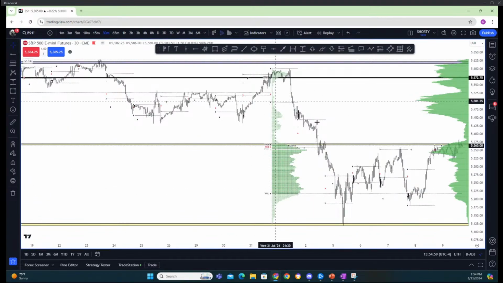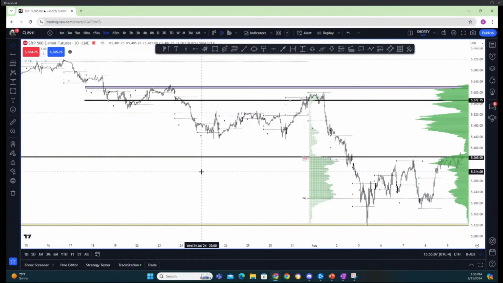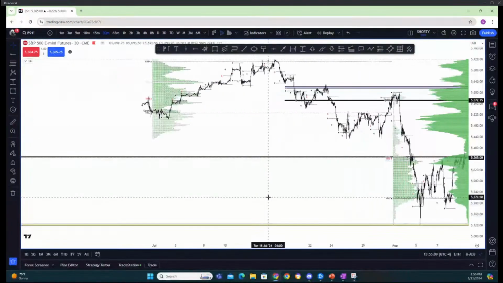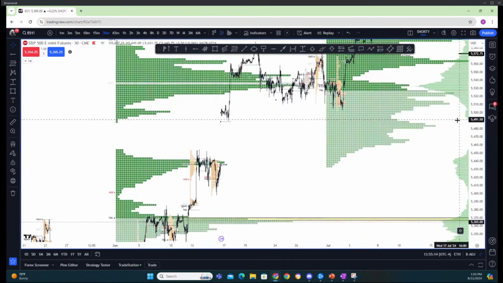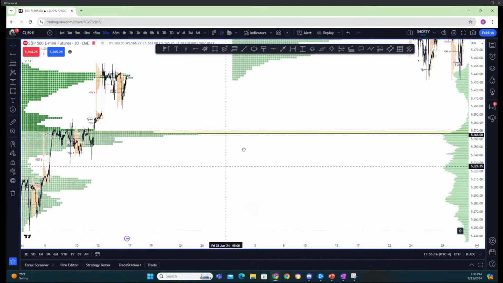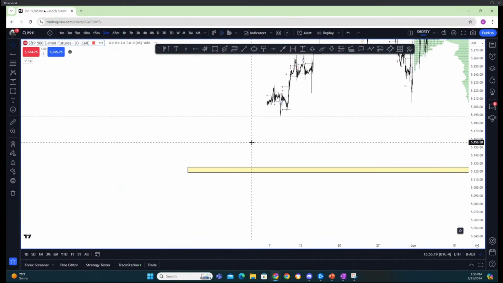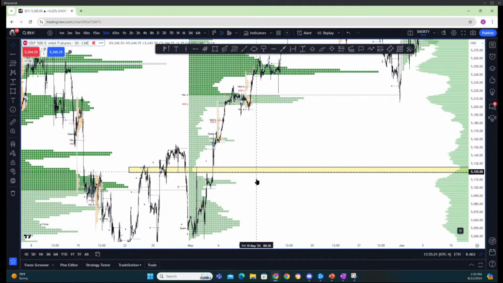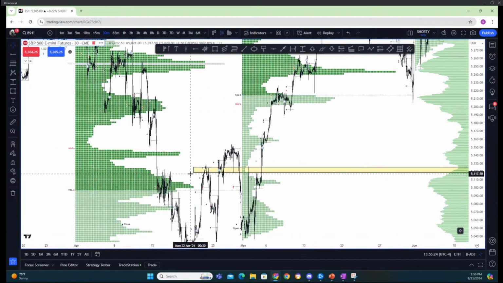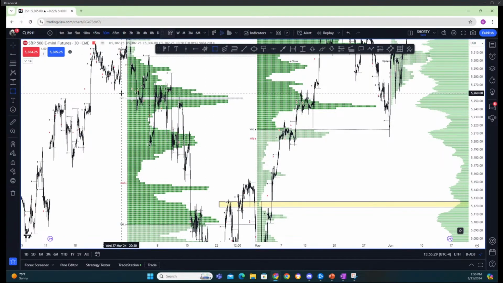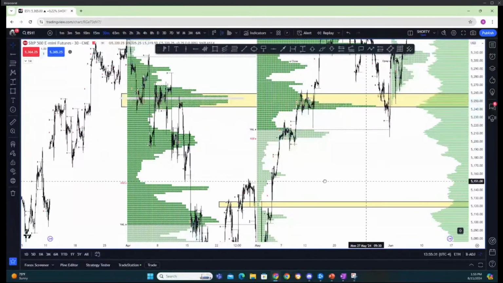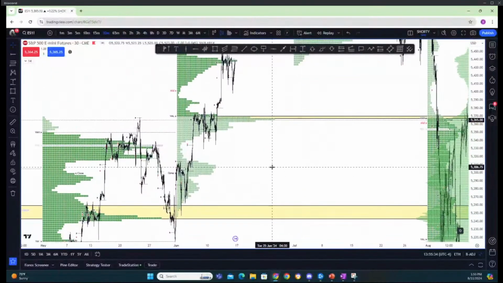And usually when price goes more than 7-10 days from an individual day's single prints, don't bet your money too heavy on that. On the monthlies, like you see here, a lot of times they will defend this. They will defend it to the point that it becomes a money maker for them, and for us as well. So here's your single prints that came in. They separated this value here. Then you see that they created basically a wall right here, which happens to be the high volume node here, and then you see some single prints coming up.